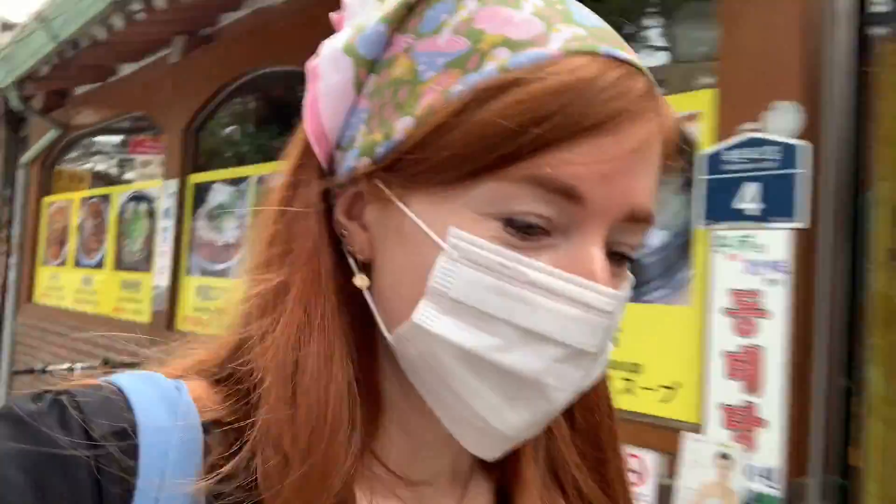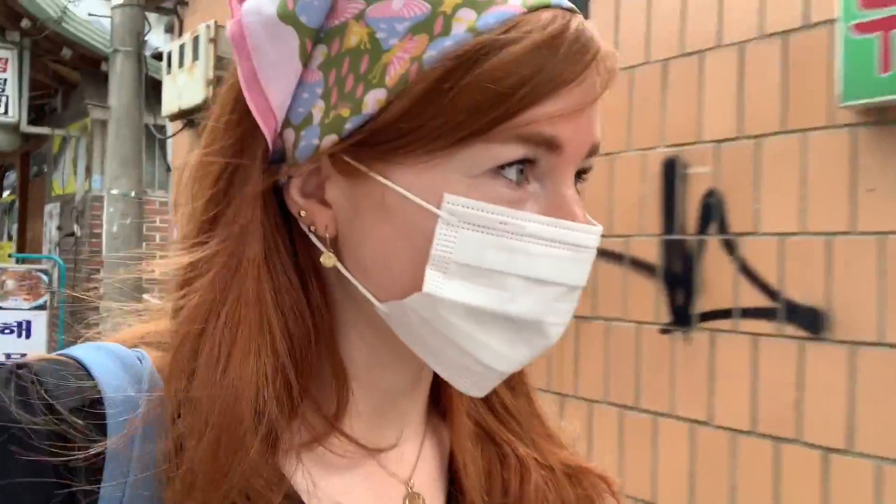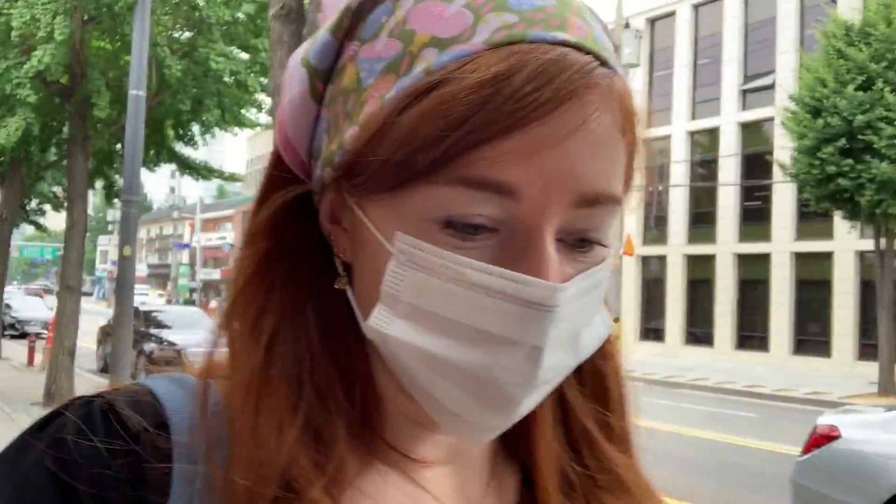Good morning. I have come over to the Anguk area, the Bukchon Hanok Village area. I just want to walk around — I always love this area. That was Onion, a cafe slash bakery that I've brought you to before. Completely empty this time, very excited about that. Last time there weren't any seats when I went so I just read a book and got a coffee, and now since it seems to be still really empty I'm going to go to the Hanok village.